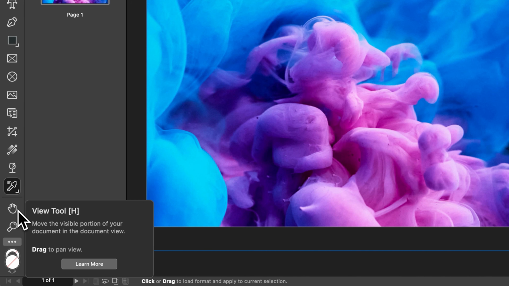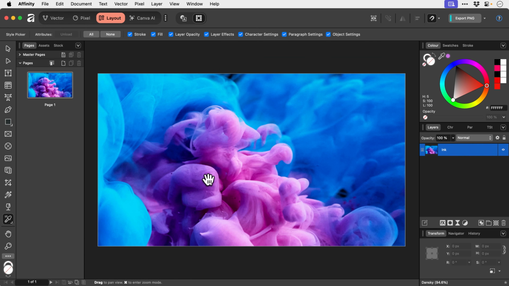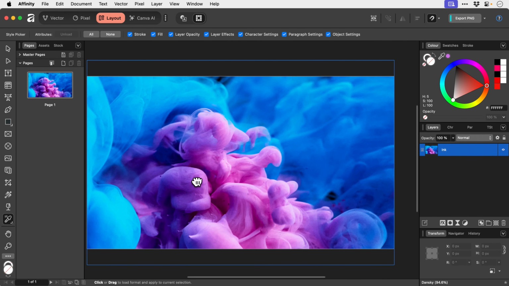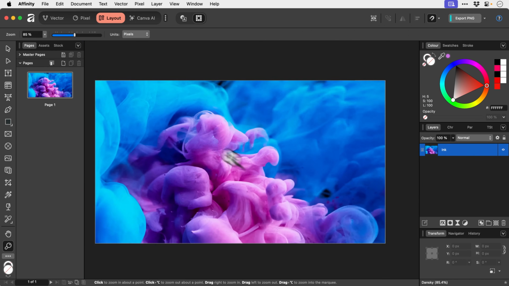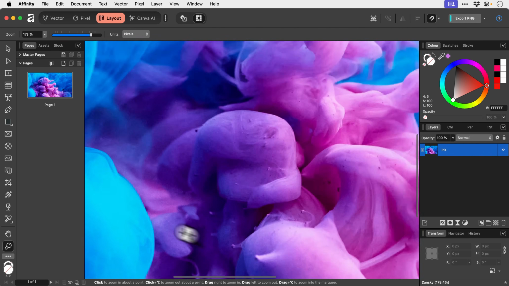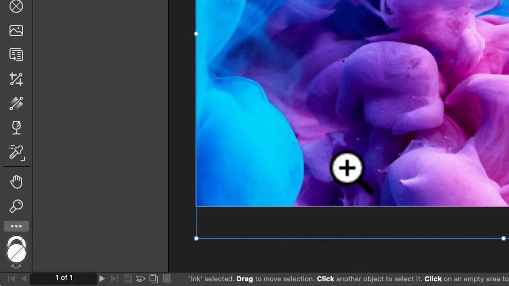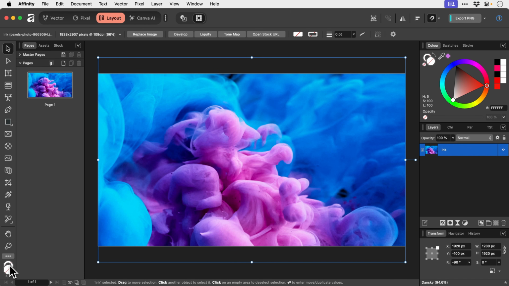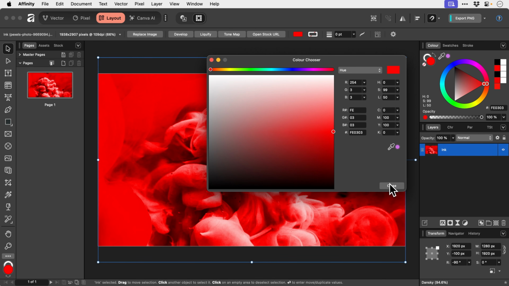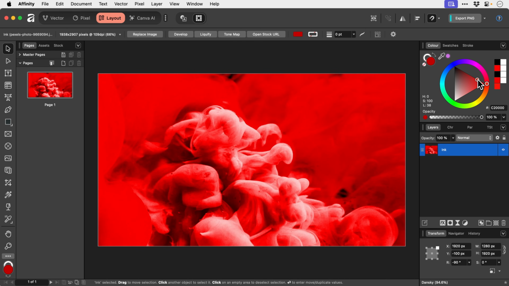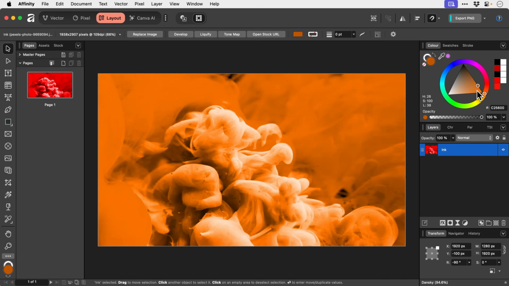We've got the hand tool, which is H, but personally I prefer to use spacebar because it's quicker and easier. Then we've got the zoom tool, which is Z on the keyboard, and we can use this to zoom in or out of different points. At the very bottom, we've got color pickers for our fill and our stroke color. We could double click this and we get the color picker. We can pick a color, and apparently in layout mode, it applies it to the selected image. Let's play around with this. There we go, fantastic. So if you want orange liquidy ink, that's how you do it.